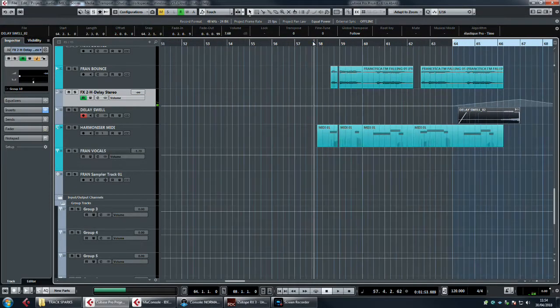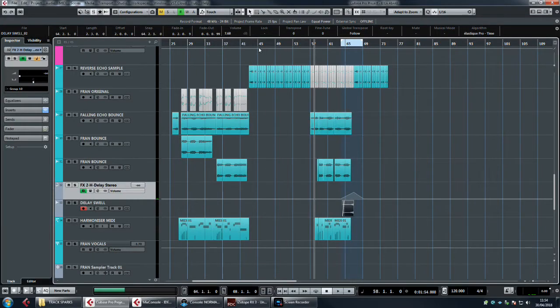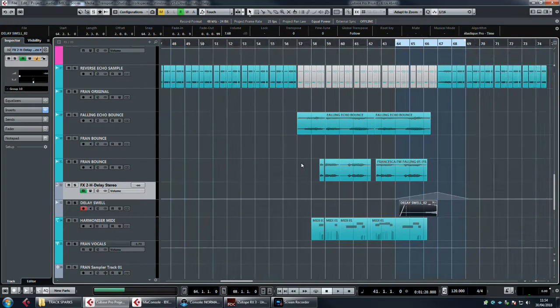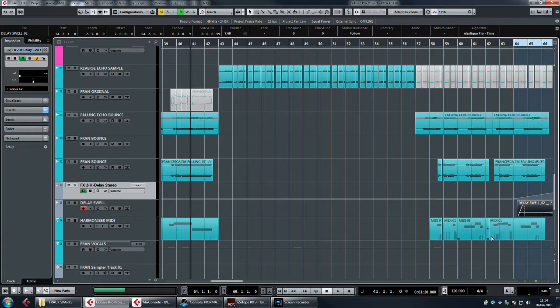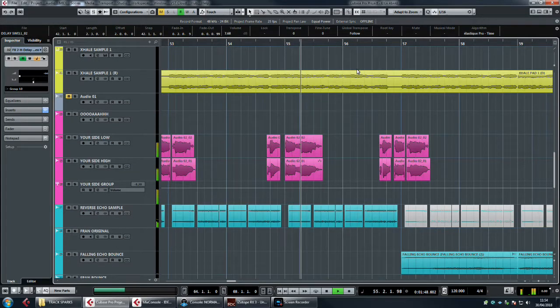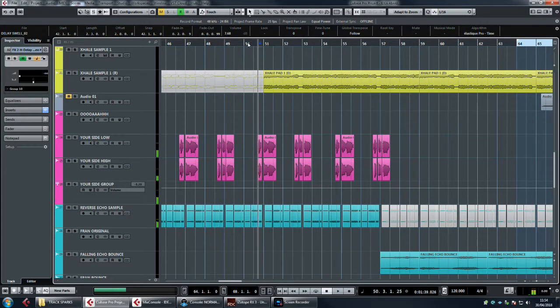I guess quickly we could use the same sort of thing. If you're still listening, we can use the same sort of thing for the main drop. So where's the main drop happen? So we've got a drop section. Where's the main drop happen? Here it is. So bar 51.